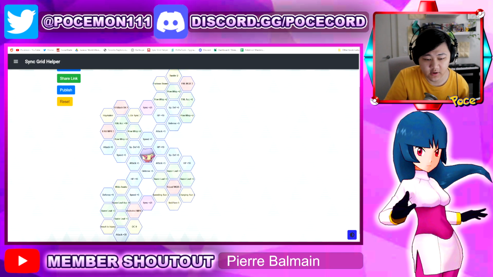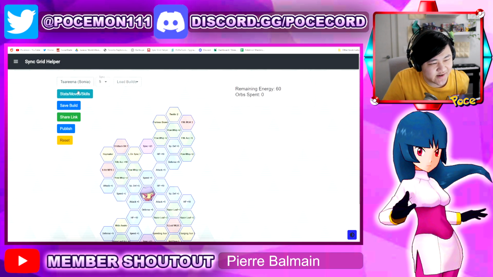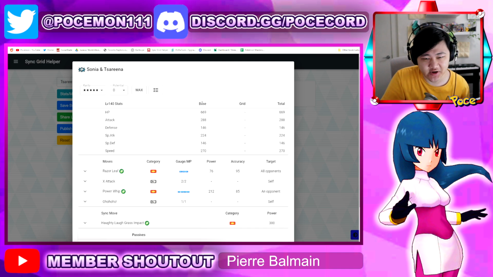So anyways, all right, now let's talk about shiny, I almost said shiny Mallow, shiny Tsareena and SC. So I keep on trying to call it Mallow, oh my god. Anyways, so she's a striker. She's a grass physical striker, so that's the basics.